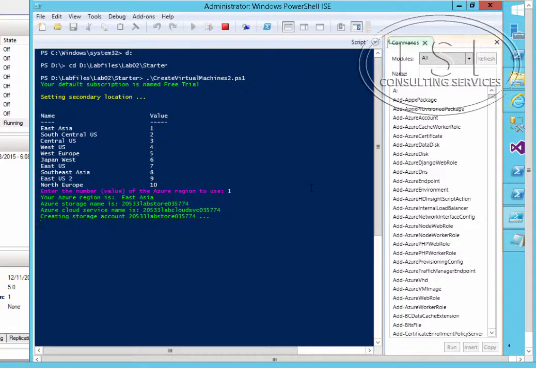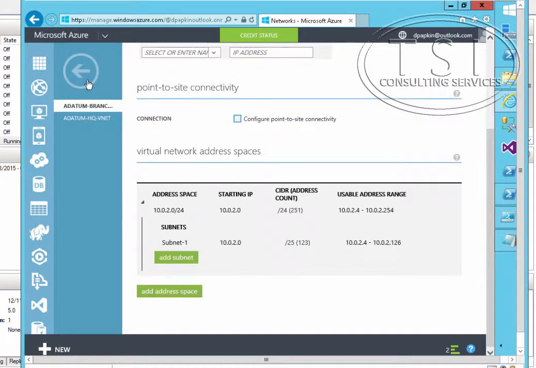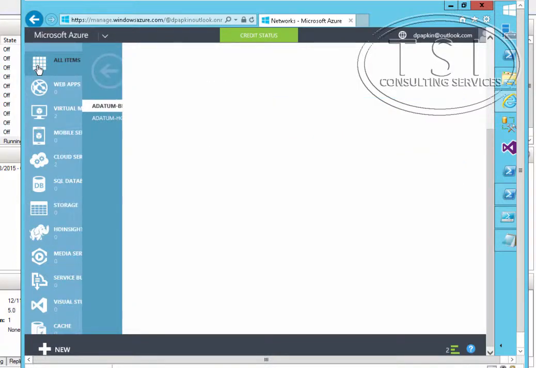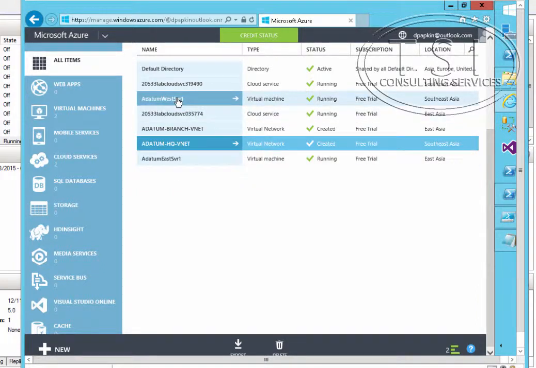So now I ran the second one, virtual machines 2. If I take a look here, I'll see all these ones that have been created. You notice the 2 virtual machines that have been created, Adatum West and Adatum East.